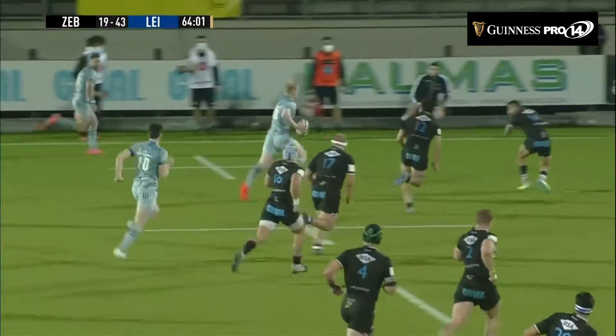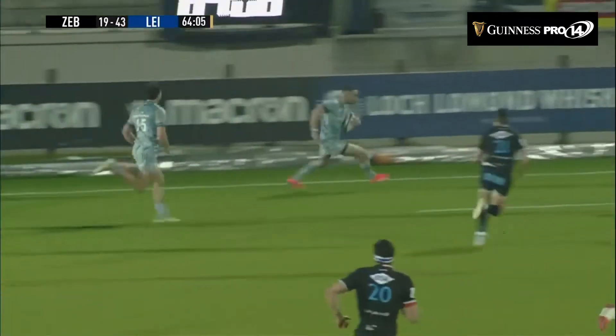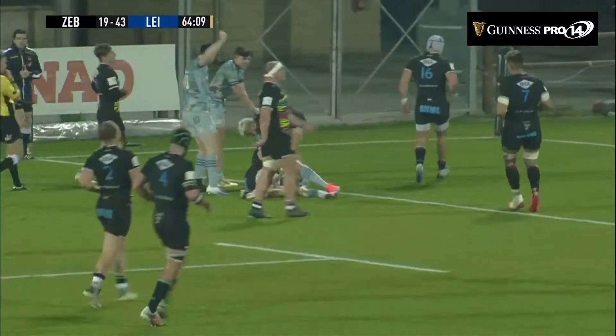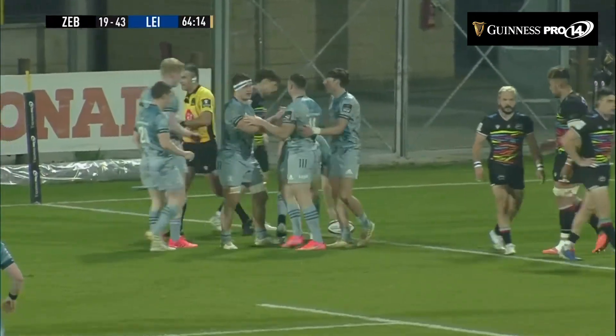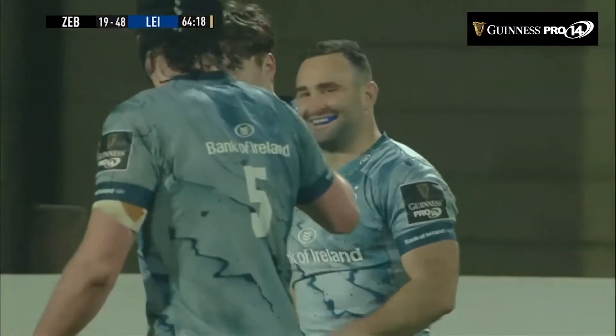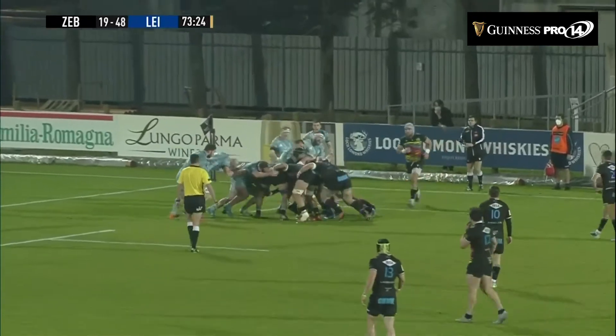Loads of space — Osborne now, what can he do with a little bit of open straightway in front of him? Beautifully timed pass to Kearney. Kearney's away down that wing, the tackle comes across, he's looking for support. Can he reach? Kearney's there — a brilliant piece of opportunism from Harry Byrne, who looked up and saw that Zebra weren't organized on that right-hand side. Very good defense around the tight fringes was ever so nearly set up.